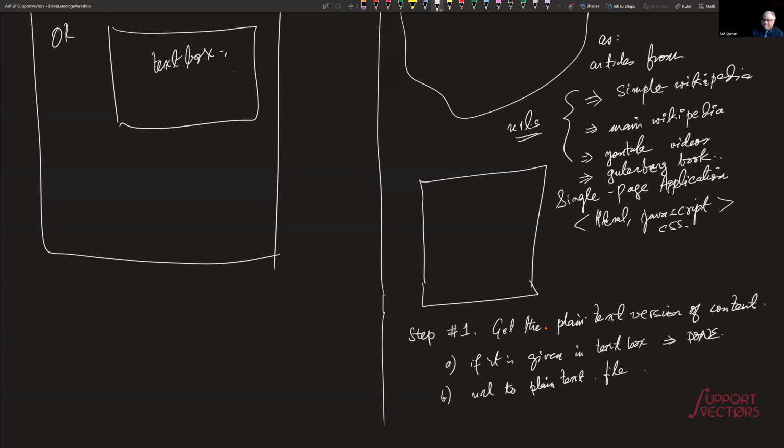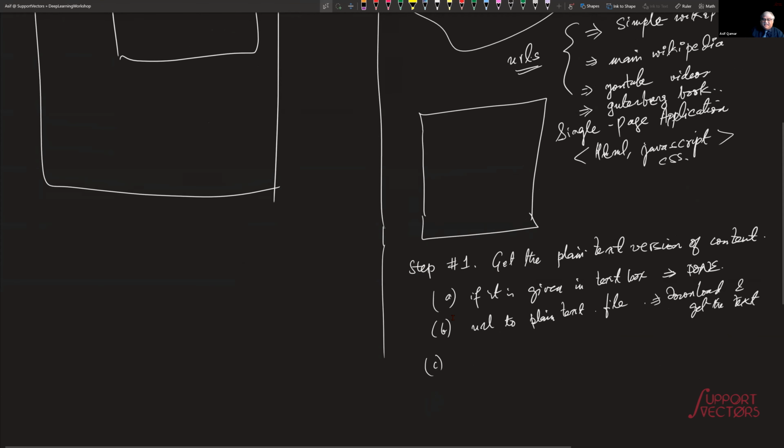The URL is pointing to a plain text file in which you just download and get the text. You don't need to save the text internally unless you want to, right? Just extract the text. And then what you need to do is, if it is, on the other hand, HTML, and this is aspirational. These two are necessary. These two should be there. Then after that, the rest of it is optional.